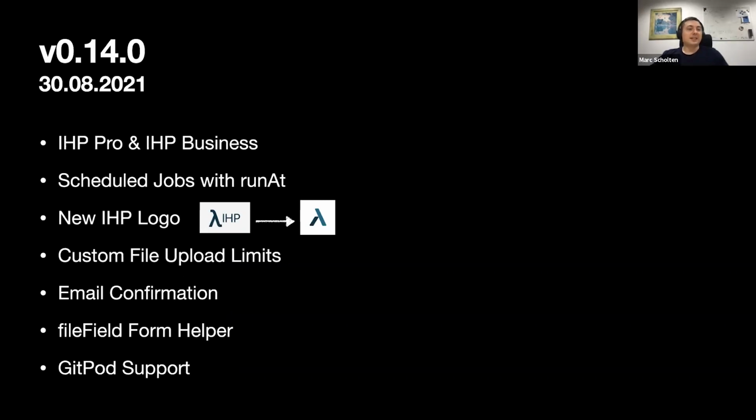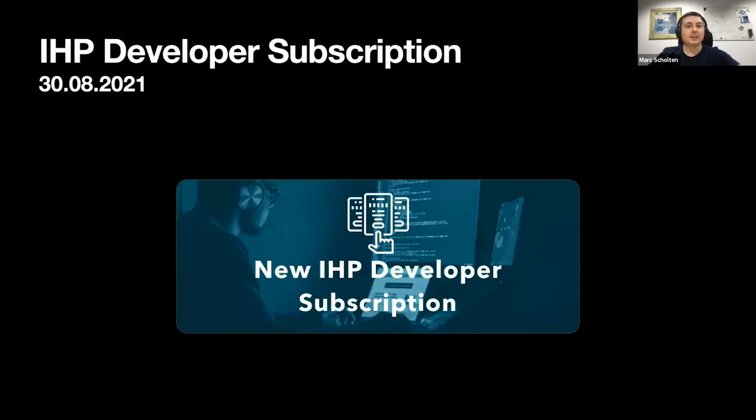And I think one major thing was the Gitpod integration, which really helped new people who just want to try out IHP faster, because you don't need to install it, you don't need to install Nix, you can just try it out in Gitpod. It takes maybe a minute to start up. Then you can just try out the dev tooling and hacking without any setup. So that's also kind of cool. And here was one of the graphics from when we launched the Dev subscription.